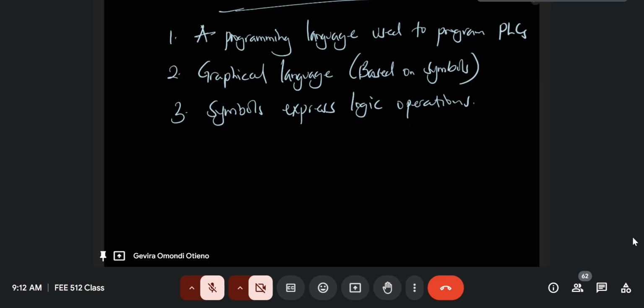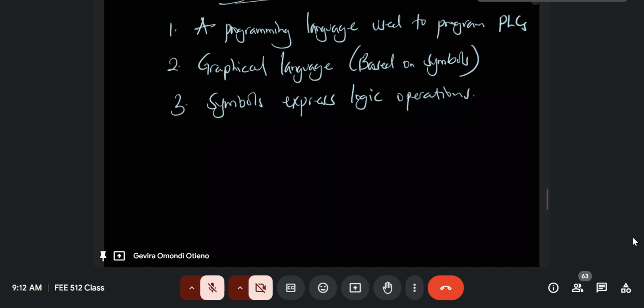But you will notice that unlike text-based programming, when you're programming with ladder logic in PLCs, you have graphic symbols. You have to drag and drop them into a ladder diagram that simply is your code. So your code is like a diagram that resembles a ladder, and it comprises symbols that are dragged and dropped into that ladder diagram. And it's a very easy program because even when you make mistakes while you're coding, meaning while you're dragging and dropping your symbols, you can easily troubleshoot, and you can visually see the flow of logic from your ladder diagram.